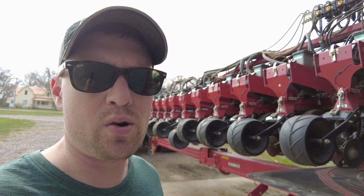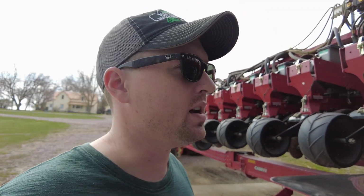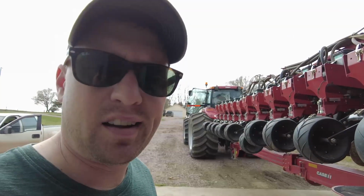Well, we're getting ready to go out to the field for the first time this year, plant some corn. We got the corn all loaded up and got some setting up to do. We got to change the depth on the row units, make it a little deeper yet. And once we do that, we'll be ready to go. And then as Dad does that, I'm going to take the tillage out and go do another field in front of him. So that's ready.